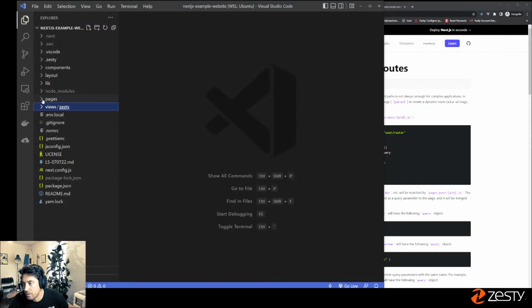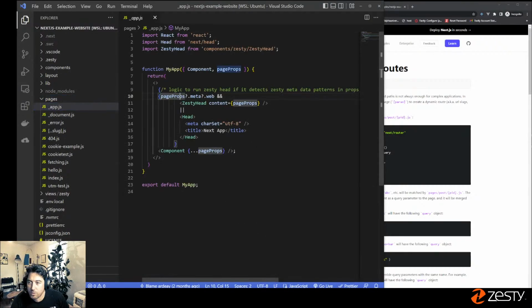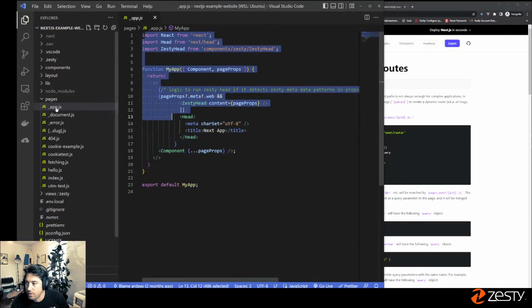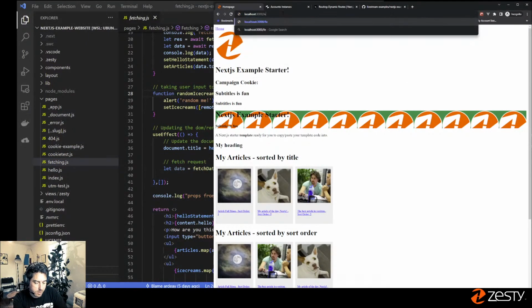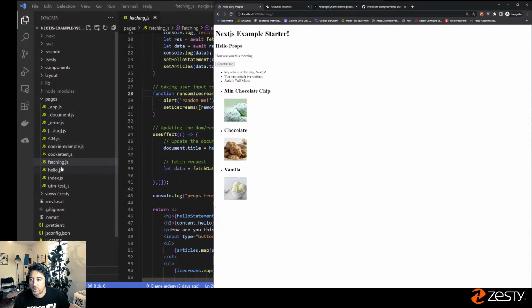So the key thing about Next is this pages directory, and that's a special directory. There's going to be either an app or a document. And this is what loads before everything else loads. So this is kind of like your loading application. This is your shell, which is the app. And then everything else that gets created, like fetching, cookie test, if I go over here and just type fetching, it's going to automatically generate that route for you. So whatever you name something over here, it's going to find that route. And whenever there's a hard-written path like this page, fetching, it's going to find that path first.